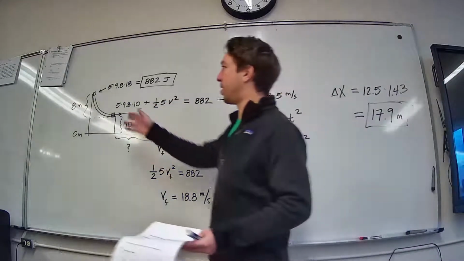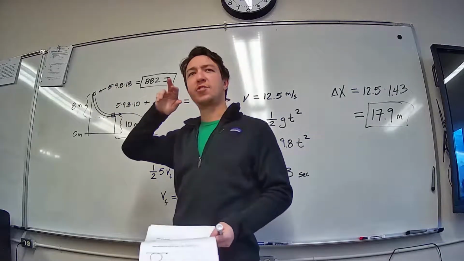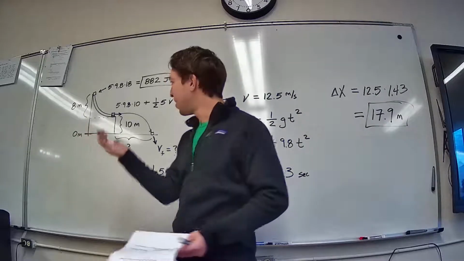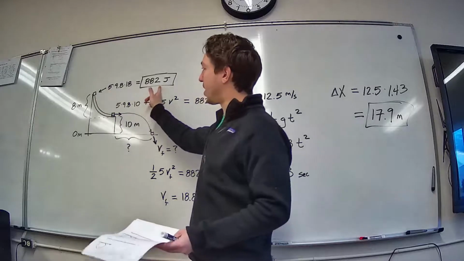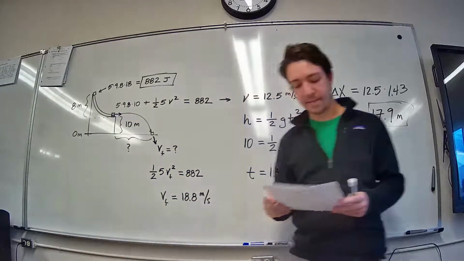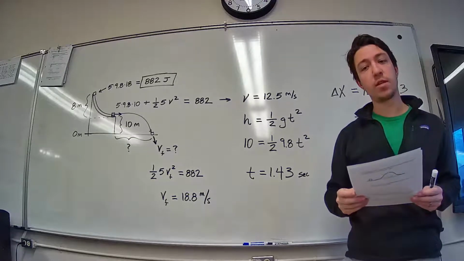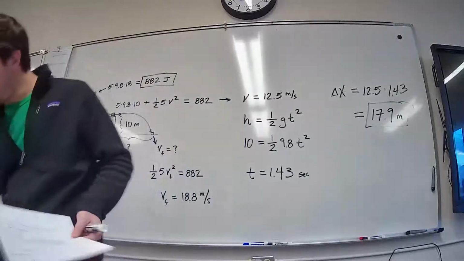So you're going to have, you know, this will be mg. By the way, what quantity do you think is going to drop out of all of the equations? The mass, yeah. So the 5 didn't really matter. It's nice to have a number because you can get concrete values for your energy. But if you don't have a number, can you make one up? You could, yeah. But for that question, it's 53.